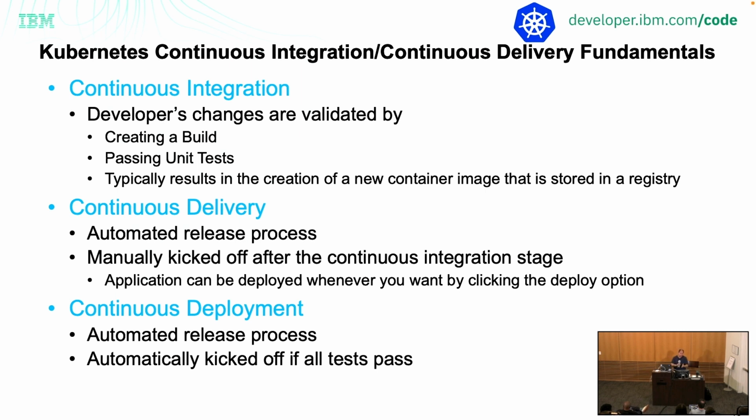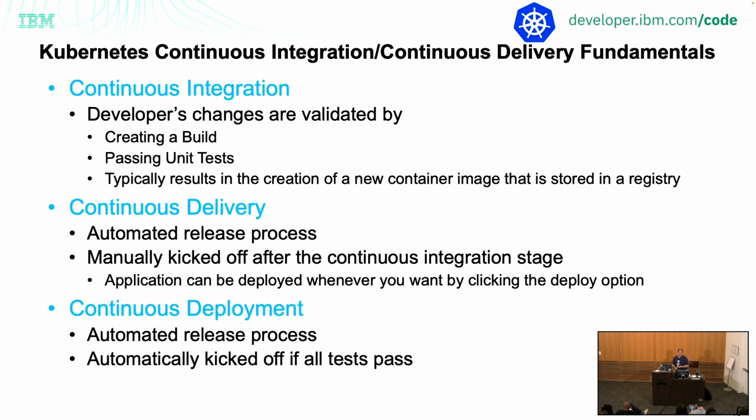But now there was a fundamental change. I don't have to go read a Chef or Puppet script. I can actually go look at the Docker file and look at the YAMLs. And by looking at that configuration, I can understand how I want things configured, how I want things deployed. And once you've made that switch, now it becomes much easier to talk about what's called continuous integration and continuous delivery, CI/CD. And so we're going to define these terms really quickly.